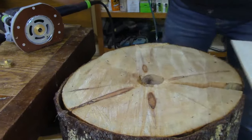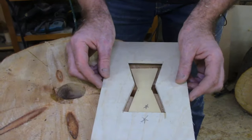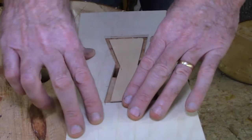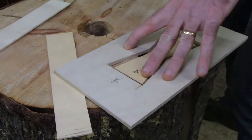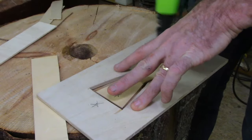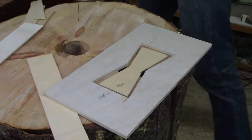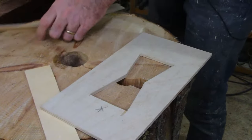All right, so I just want to lay this out about where I want it. Then this way I can place this. It's hard to see, but using that I can use this jig and place it better. Okay, it's a little flexy there. I'm going to put a little shim under there. There we go. And let's just pin nail this in to hold it in place. These will never show. Okay, that's pretty good. All right, now we're going to take this out and go ahead and plunge route.